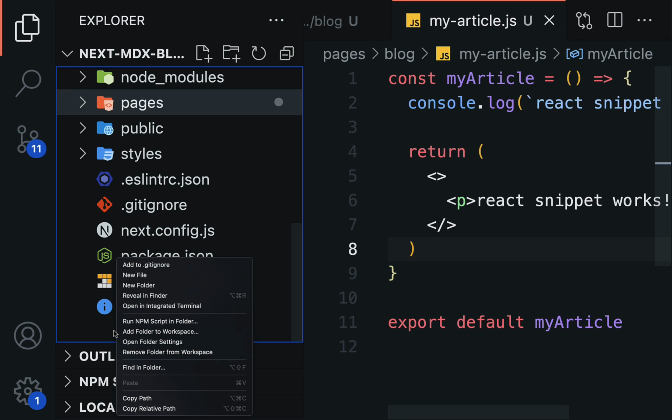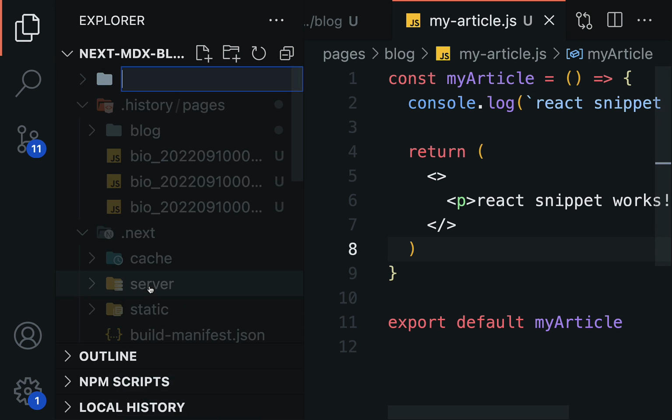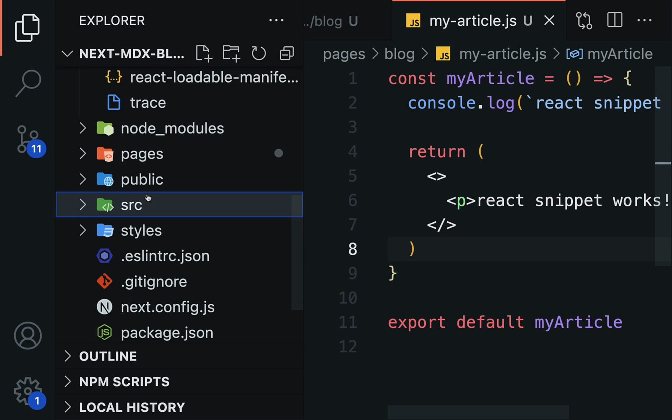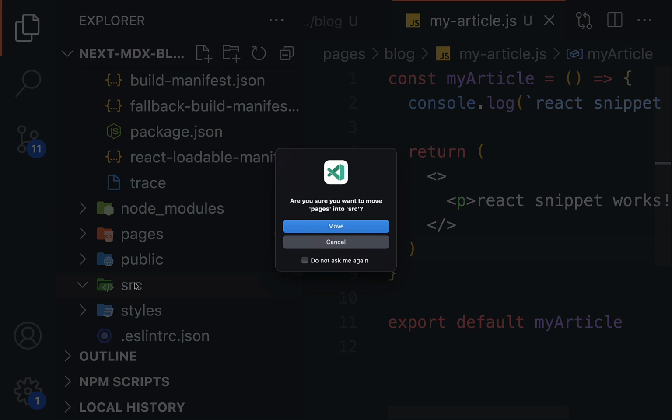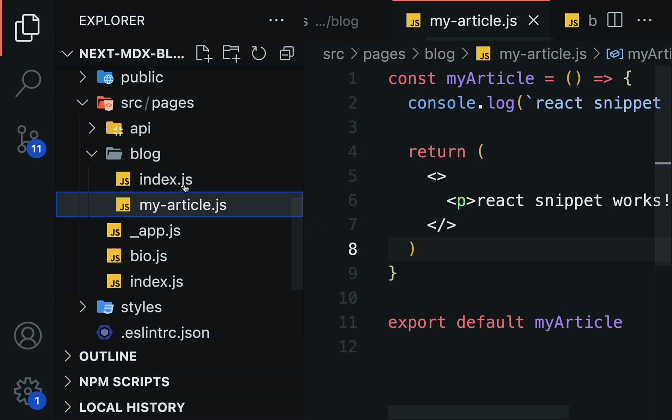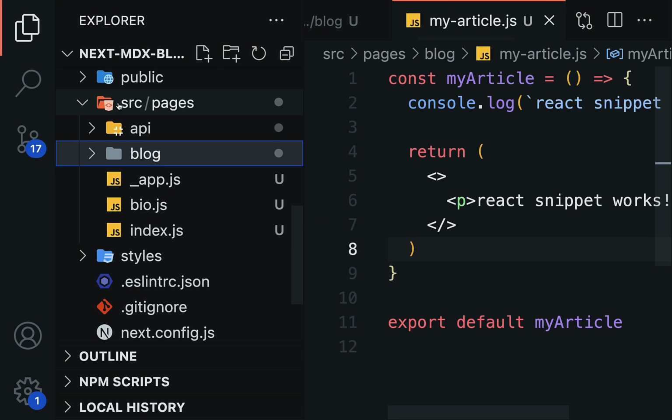So we can come over to our base directory, and inside of our base directory, create a new folder named src, and then we can take our pages directory and drag it inside of our src directory. So when Next.js sees that you have an src directory, it's then going to look for pages inside of that src directory. You don't need to do any extra configuration for this. Remember, it has to be the pages directory, but if you don't have an src directory, you create that src directory.